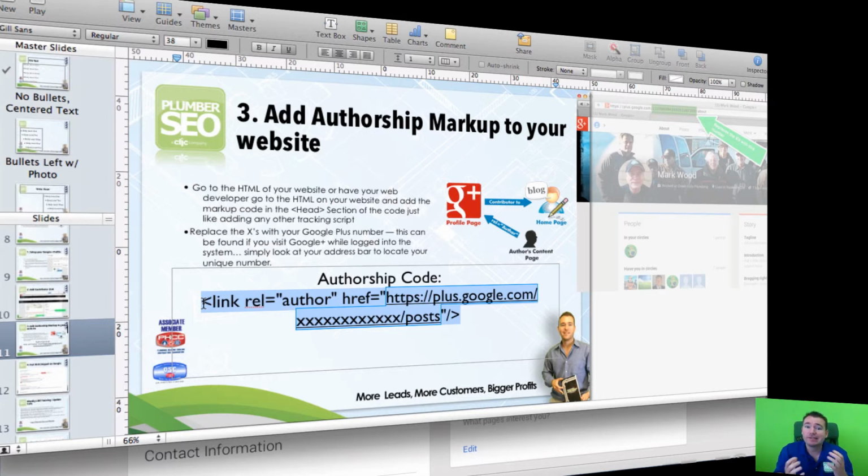But if this is something you control yourself and you built the website yourself, it's just as simple as going into the head section on the page and pasting that specific code into the website. If you have a developer do this for you, it's really even easier, because then you can just take this link and say, hey, Mr. Developer, I want to have this added to the head section, all the pages of my site. Can you take this code and put it on my website for me? And they can take the ball and run with it for you from there.